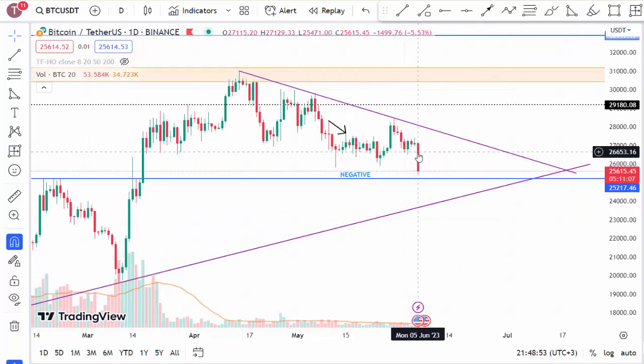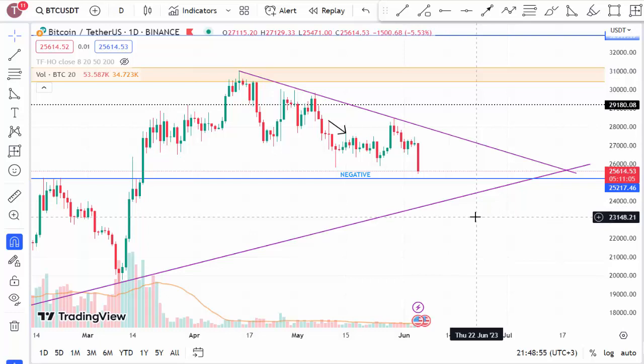If we look at the Bitcoin chart, as it seems, Bitcoin has experienced a drop of around 5.5% in the last day, and we can say that we have witnessed a significant decline in altcoins with this drop. Because, as you know, Bitcoin and other cryptocurrencies generally follow the direction in which Bitcoin is moving. Altcoins also move in the same direction as Bitcoin.